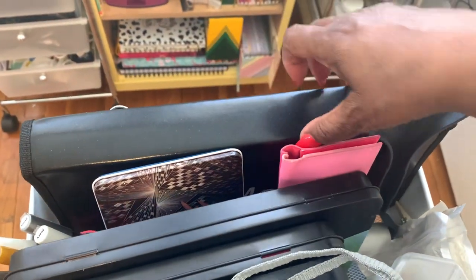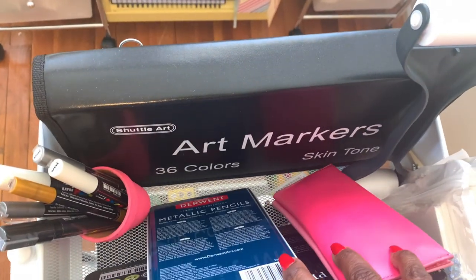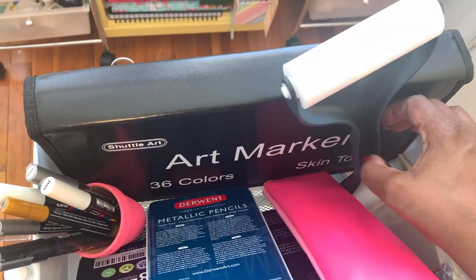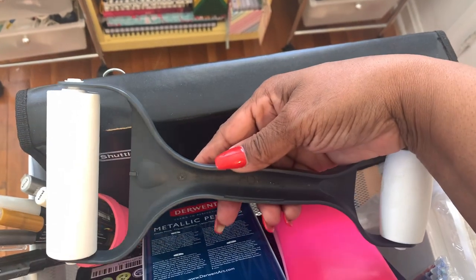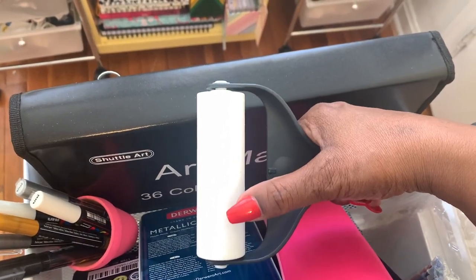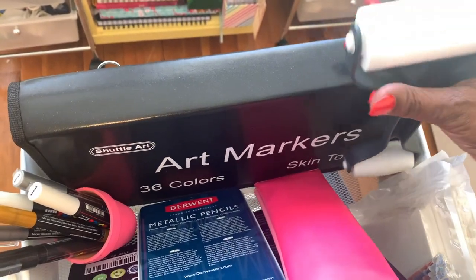And then I also have, I'm gonna move this, and you guys have to forgive me in advance with this whole camera holding, this little roller here. This is for my diamond painting. I do diamond paintings quite often, and I use this to roll over them once they're finished, just to make sure they're sealed down and snapped into place correctly.